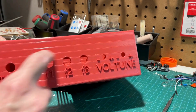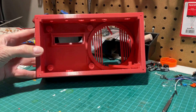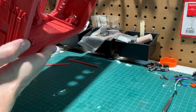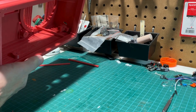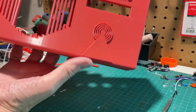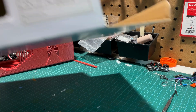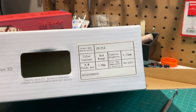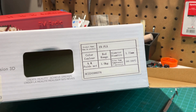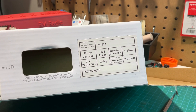It's actually not a bad job overall, but it has funny lines and the bottom is a bit rough. Looking at the inside of the case, you can see where the PCB mounts, the LCD, the battery mount, and the little mount for the power module — the charging module for the battery. It's a bit of a failed attempt. The plastic was a Creality PLA at about $12 a reel from Canada Computers — I wouldn't recommend this particular PLA plastic; I'm going to return the rest of the filament.